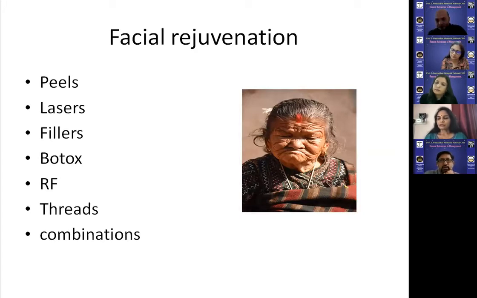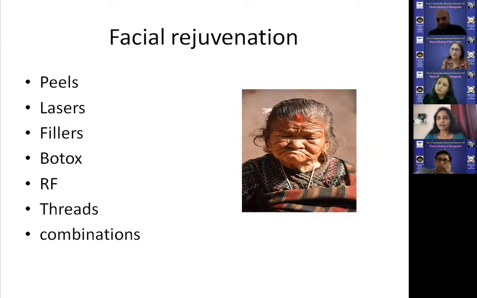Then HIFU is another thing. But with HIFU, there are so many duplicate machines, not the original ones, available. So we can't be sure that the result of all HIFU machines will be equally good. But we can try. That is a relatively easier option when it comes to rejuvenation.